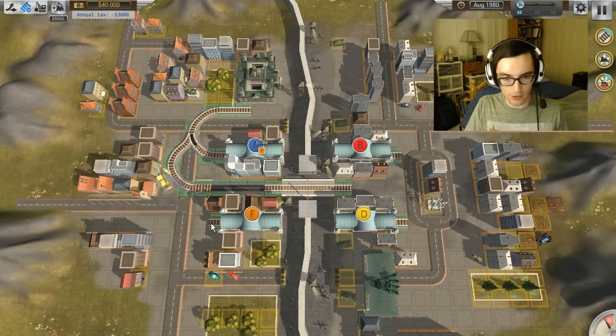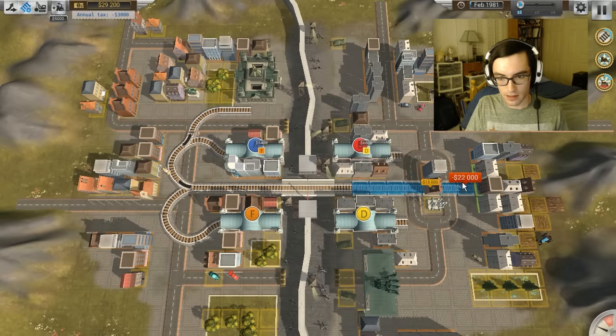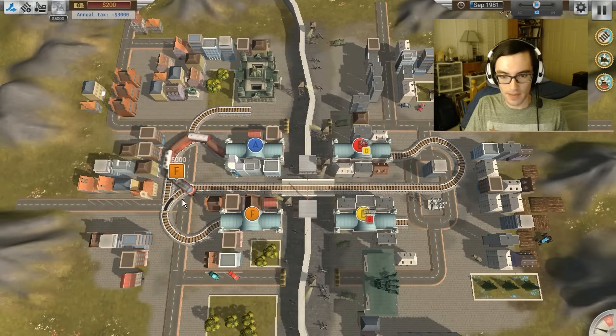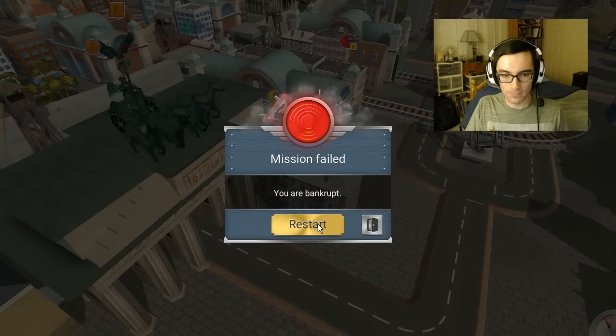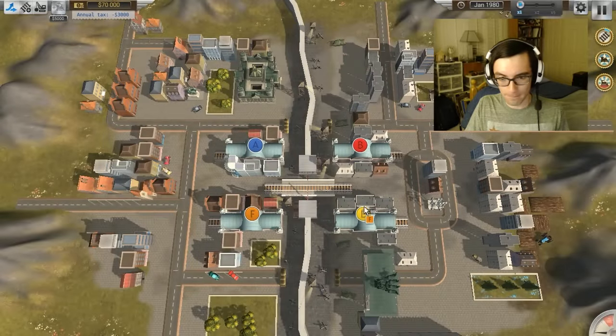I'm formulating a new strategy as to how I'm going to set the tracks up. I don't know why I'm doing this now, but I am. Let's see. Up and over. Up and over. Oh shoot, I'm gonna get bankrupt again. Yep, I'm gonna go bankrupt. I didn't switch the tracks in the right direction. No! It's my favorite level. Why?